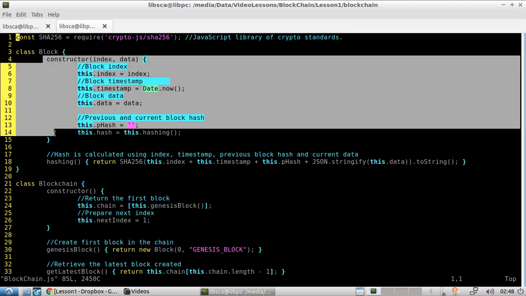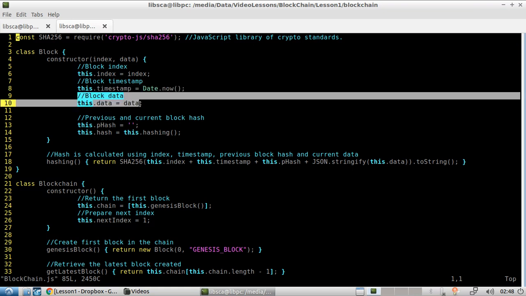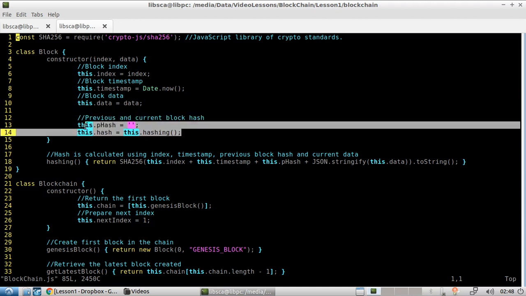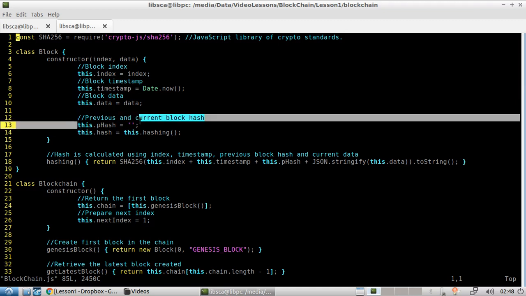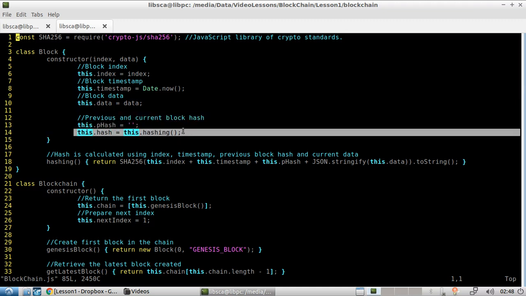So that's the constructor for the block. I have an index because it makes it easier to keep track of the blocks. A timestamp, by definition, you need one. And then we have the data. You also need some data. And then again, as we've seen before, we need to have the hash of the previous block and the hash of the current block.